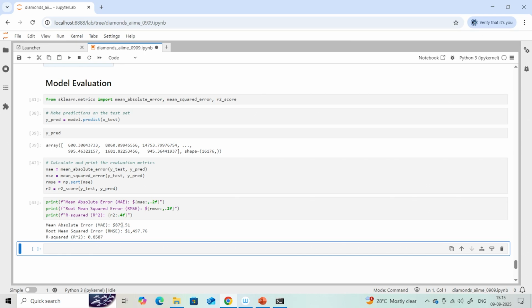So on average, your predicted value is different from the actual value of the diamond by this many dollars. This is not a good model, but today we have learned how to create a basic linear regression model.